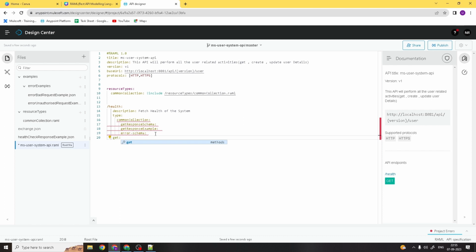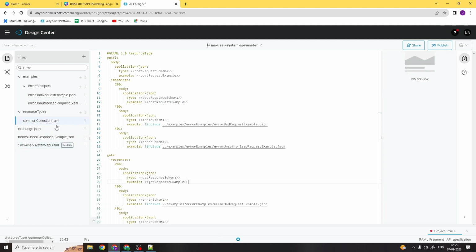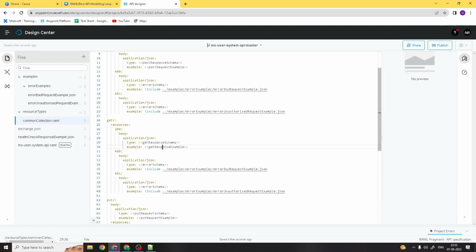Now the only thing we need to do is specify some schema here, some example here, and some error schema here, because these are the three things this common collection is expecting from this get request. If we specify these things here, it will dynamically assign it here, here, here.